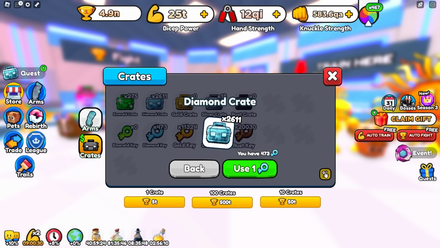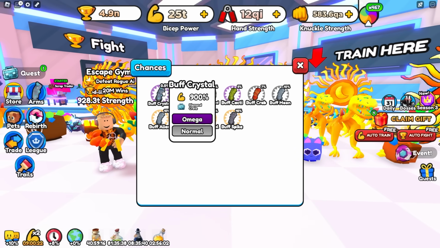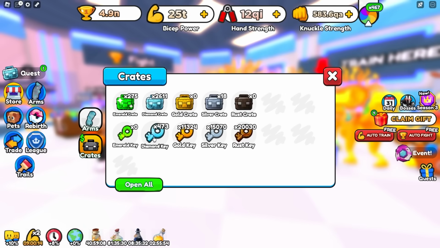I'm still on the hunt for the infamous buff crystal arm, because if you're able to get this golden, it gives you a 1350% boost. And in order to get that, we need to open thousands and thousands of these diamond crates. And at the moment, we only have like 100 or so.